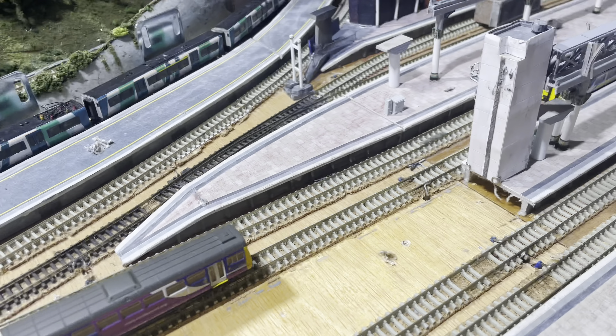What I've decided to do is take out all of this right the way back, but not these end sections. Why? Well, one reason is it's a lot more work — I'd end up rebuilding all of this, which took quite a long time. I've got the walls there, there's a ramp all down the side, and the electrics that go down through the baseboards. If I take all this platform out, I'd create an awful lot more work and effectively rebuild the station from scratch.